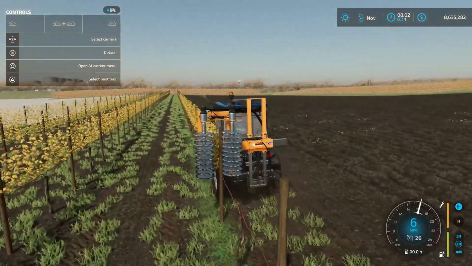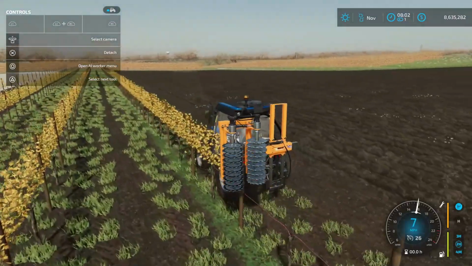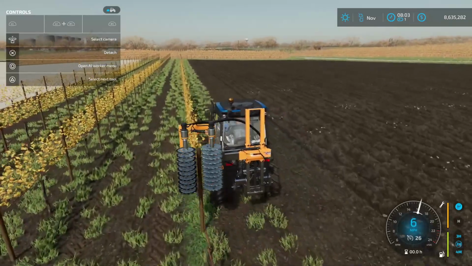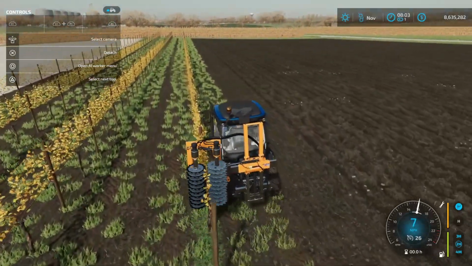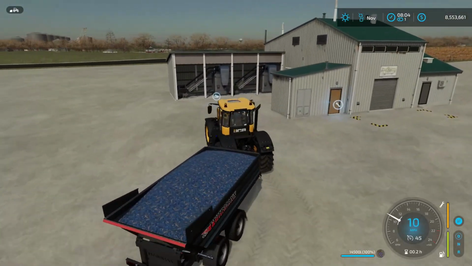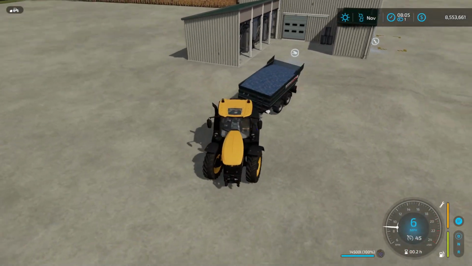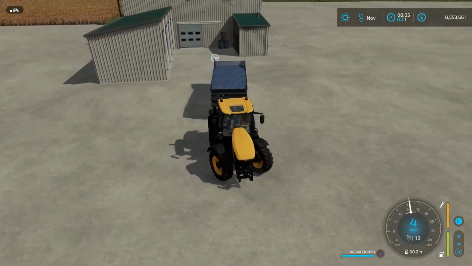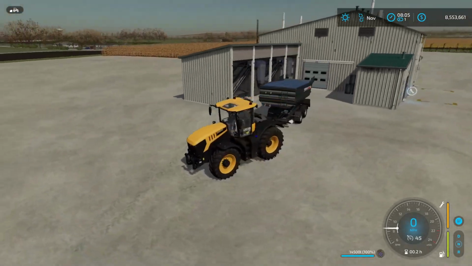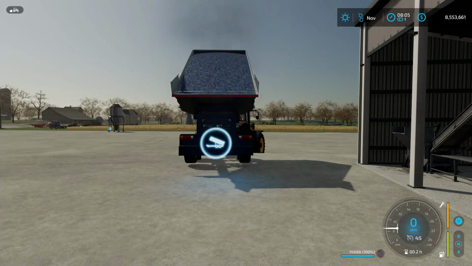Alrighty, well, now that we're done growing and taking care of these grape vines, I guess, for the year, we're gonna go ahead and see about our productions on the grapes. Now, conveniently, I have a full trailer here of 14,500 liters of grapes. So what we do, we bring it on over to the grape processing production plant, whatever you want to call it. We dump it on in here. Watch the animation, as always.